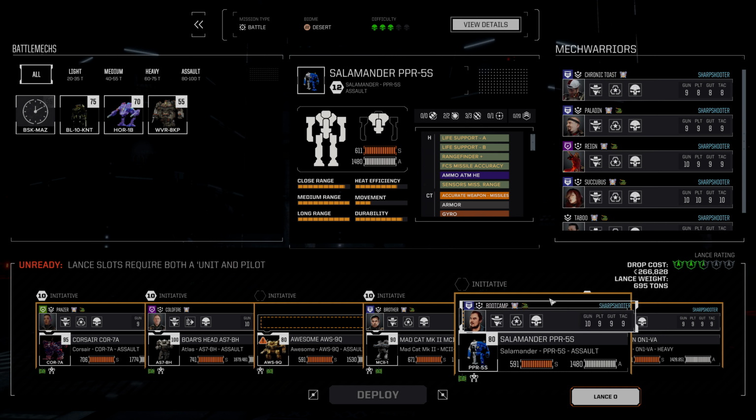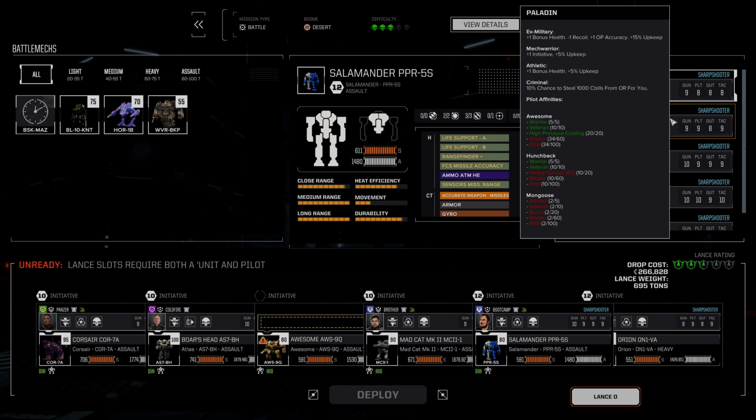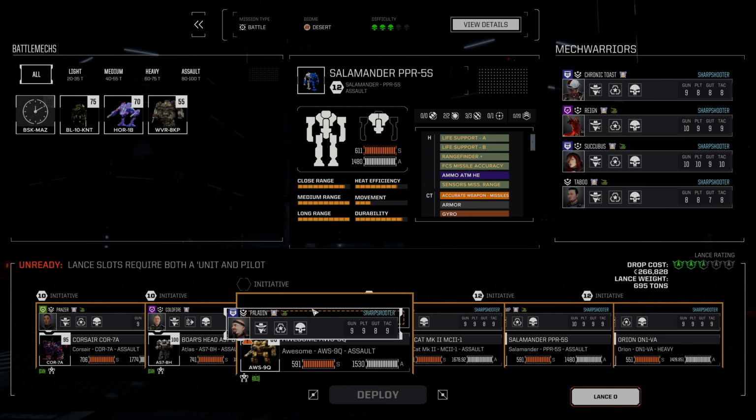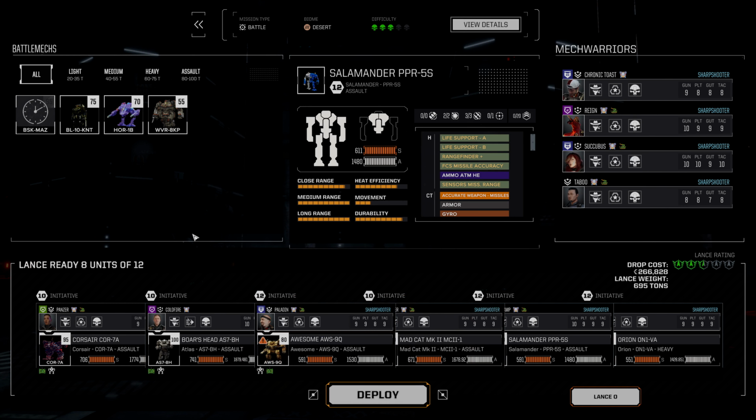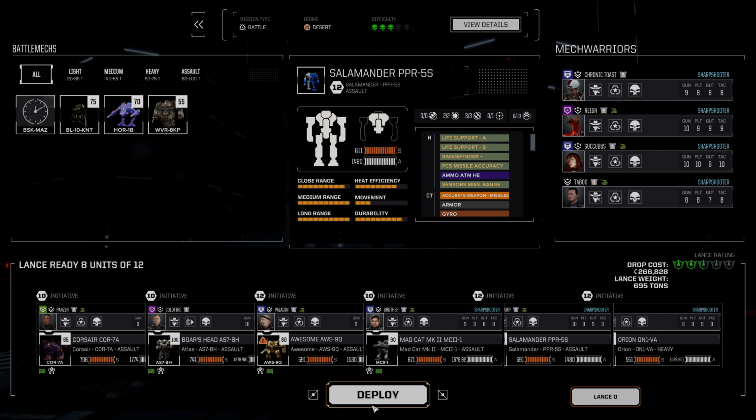So here's a salamander pilot, and now we just need an awesome pilot. That is a pilot that pilots the awesome. All of our pilots are awesome pilots. They're just not awesome pilots. Okay, so I think we're pretty much good to go here. We'll go ahead and deploy that. Yeah, the awesome has some unused tonnage. That's only 0.125 tons. We're not concerned.